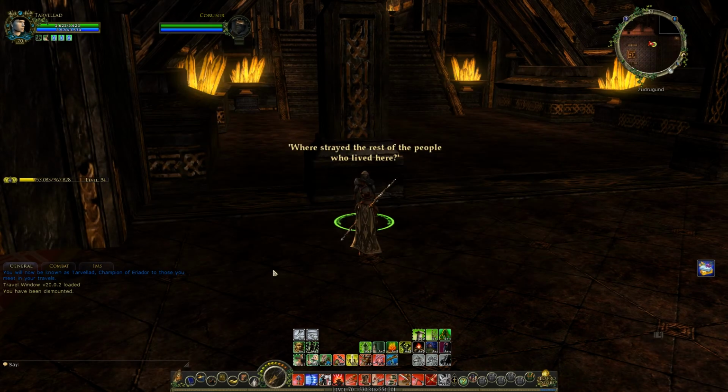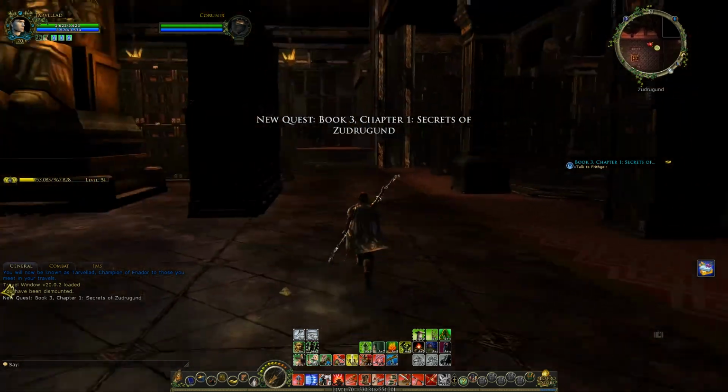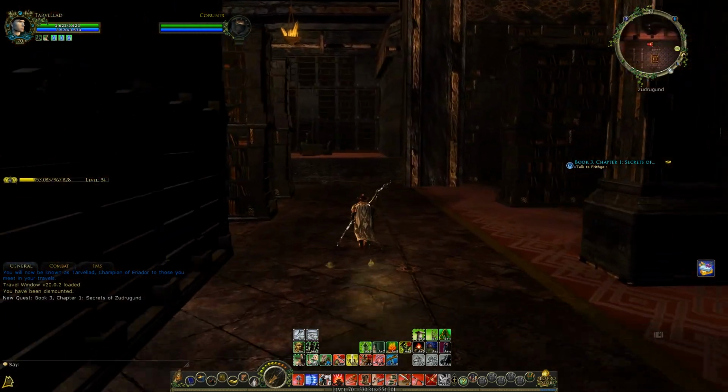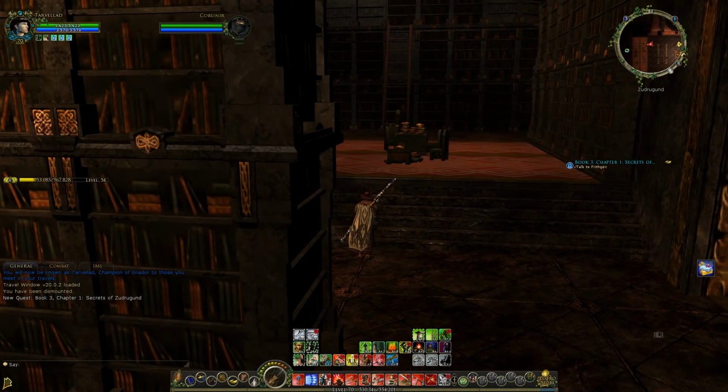So let's just quickly accept the quest so we don't forget what we're doing. We need to talk to Thrifgear, who is he the guy over here? It's been a few days since we last played, so I actually can't remember. Yeah, he is the guy over here.